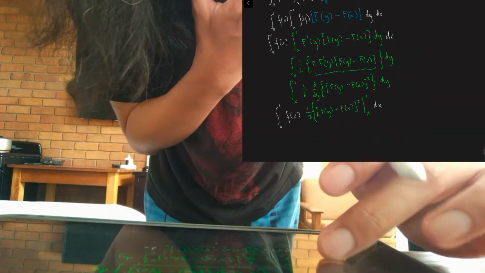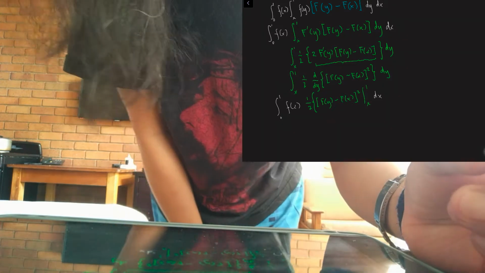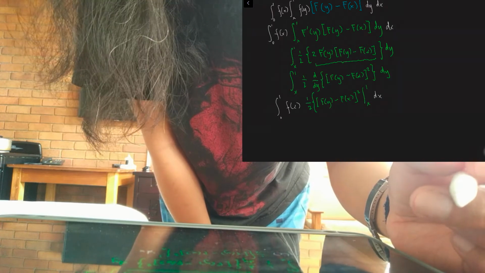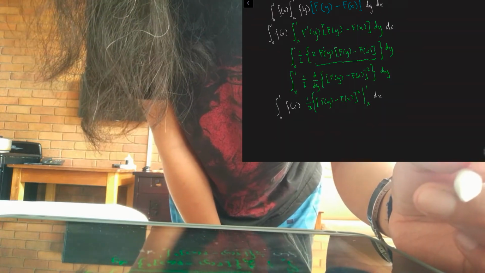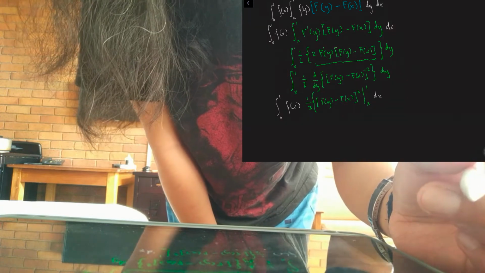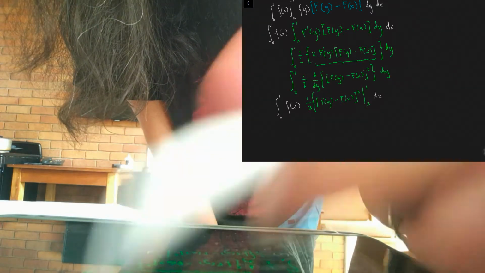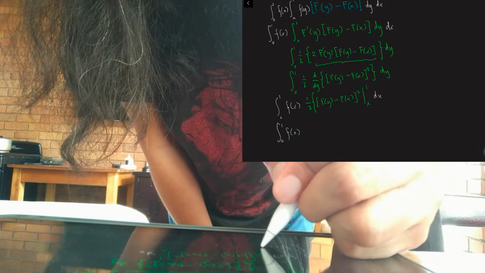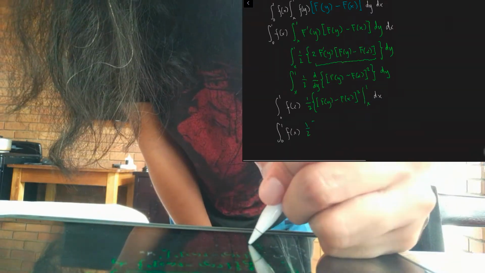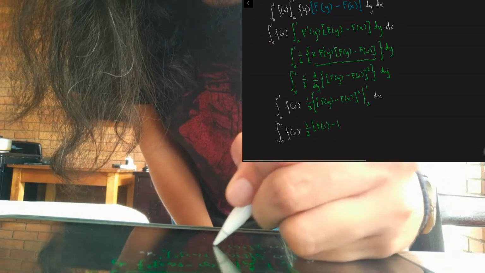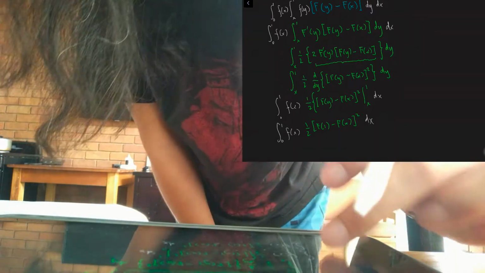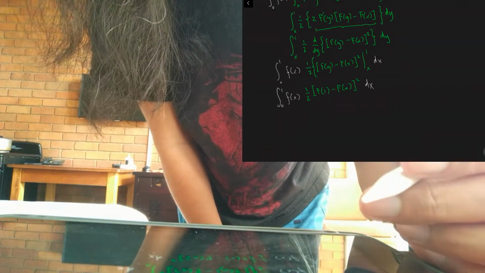And again, the green thing, you can simplify it further. When you evaluate it at y, at 1, you get F of 1 minus F of x squared. However, if you evaluate it at x, you get F of x minus F of x, which is just 0. Okay, so we are left with the integral from 0 to 1 F of x, and then you have 1/2. So we are just left with capital F of 1 minus capital F of x squared, and then you have dx.